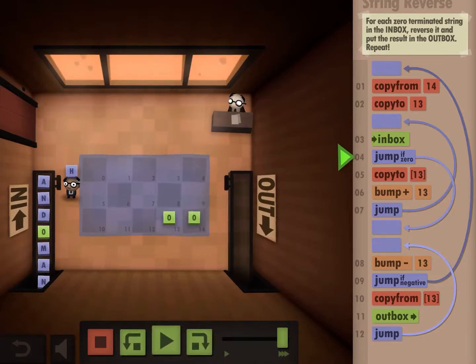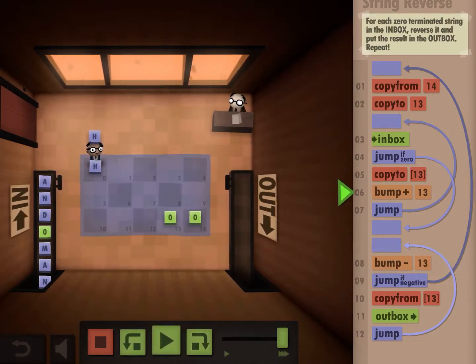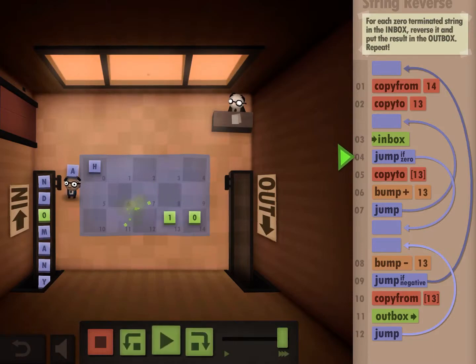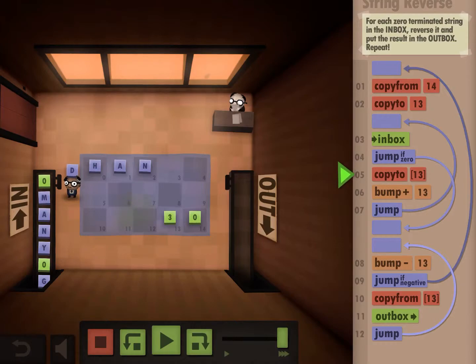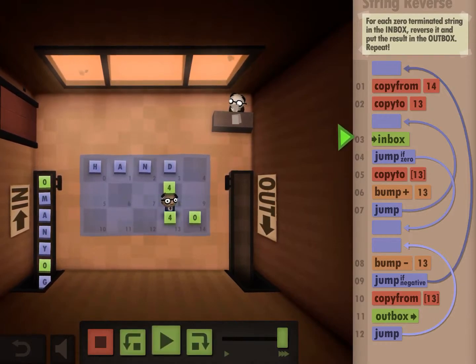Then if the thing is 0, well, it's not 0 yet, so we're going to copy it there. And then we're going to bump up this one. That way we can dereference later easily. So I'm just counting up the letters which are there, basically. Then it reaches 0, like right there.